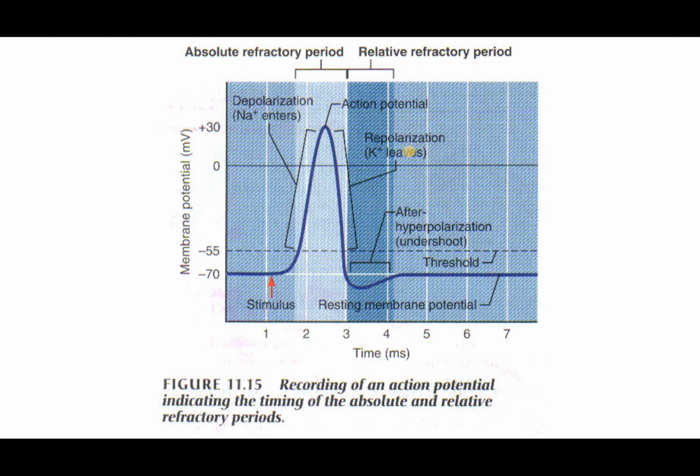This graph is the action potential graph. Down here at negative 70 millivolts, this is a resting membrane. This is just everything at rest. And when a stimulus comes in, it's going to start to excite it. So we're adding an electrical charge.